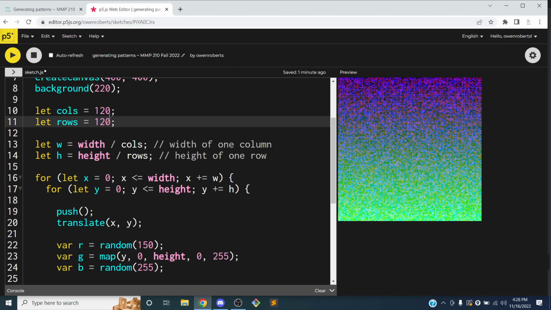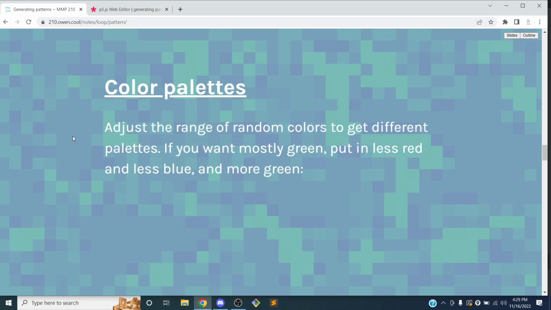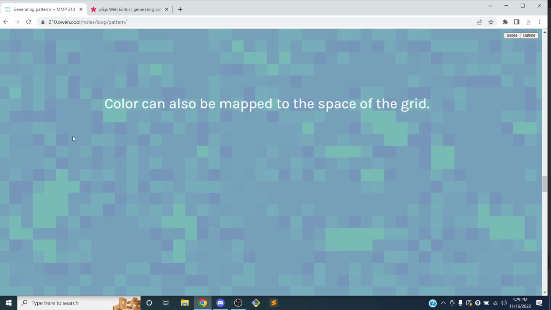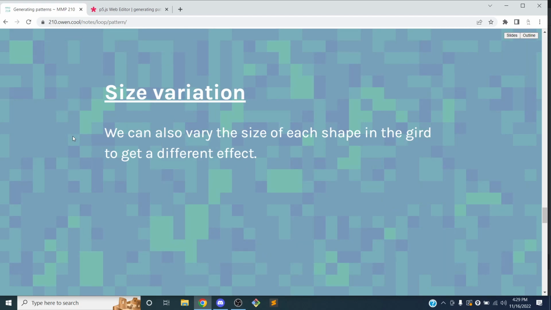So we're using some randomness and some choices about what we want in terms of the size and the position and things like that. And that's going to allow us to create a lot more interesting patterns than we could necessarily using just our basic shapes. So this is kind of cool. I'm going to keep working with this. So I can vary my colors, and I can change the range of colors like we did just now, and map my colors.